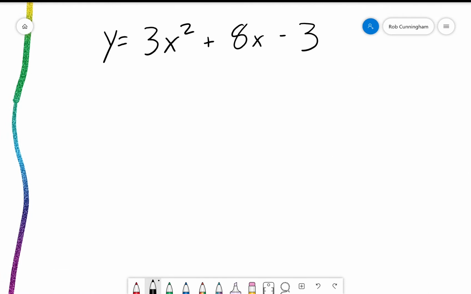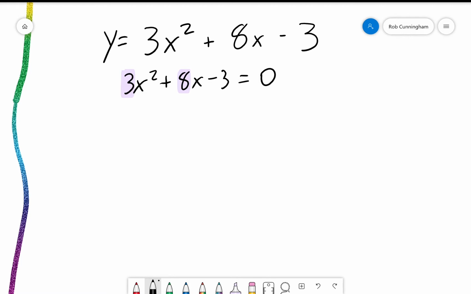Okay, in this second example, we have y equals 3x squared plus 8x minus 3. So we're going to set y equal to 0. Well, to start with, we've got this 3 out in front of the x squared. That's mucking things all up. It's making it more difficult than it was last time. And also, I noticed that I can't just divide the 3 out of all 3 of these terms because of this 8. Okay, so I guess I'm stuck going back to factoring by grouping, which is the very last factoring technique we used.